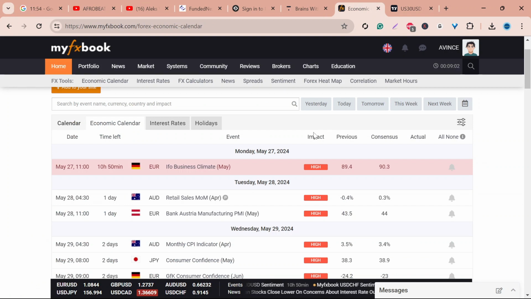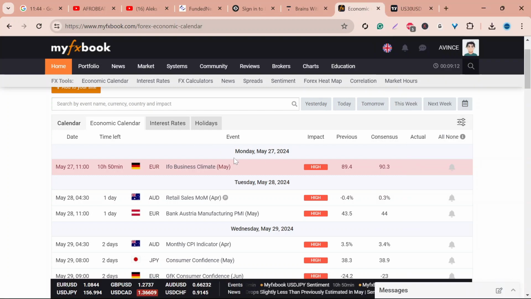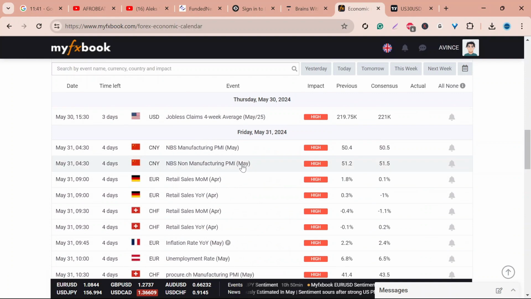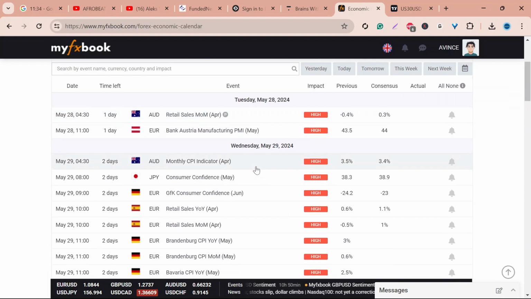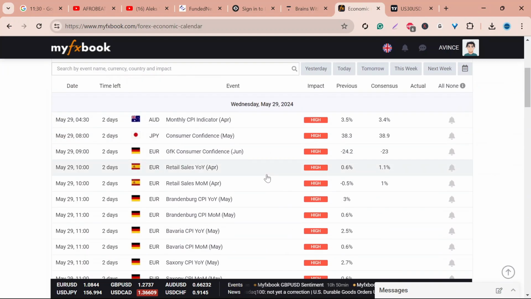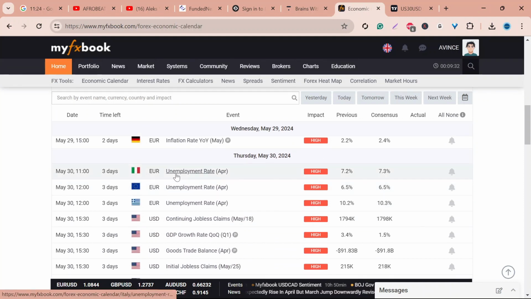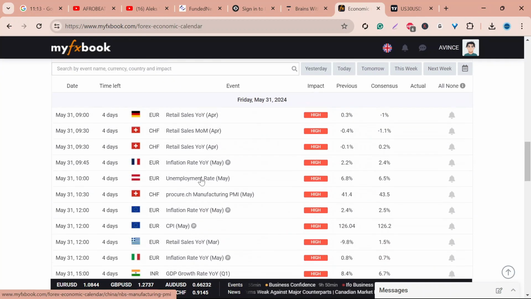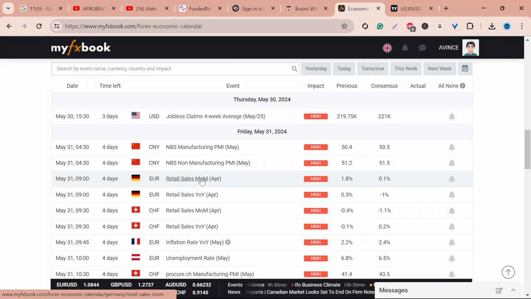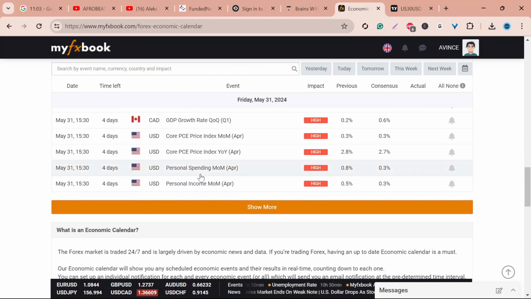Without wasting much time, we'll jump over to the weekly market analysis, and I want us to start by looking at the calendar that we have in front of us. Looking at this week, we have a couple of news, especially on Wednesday and Friday. The pairs that will be most affected this week is the euro, because on Wednesday we have a couple of news touching on that zone. On Thursday also we'll have a few news touching on the US dollar, that is the USD. Sorry, on Friday we also have some news, a mixture of euro, Chinese, Canadian, Australian, and also USD.